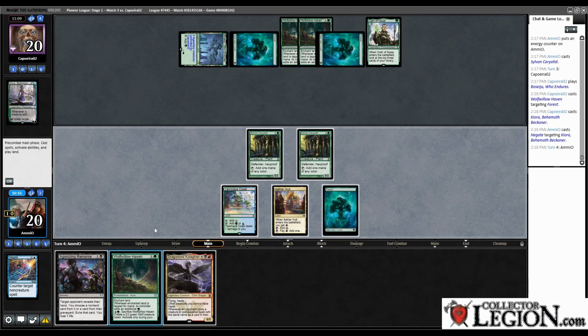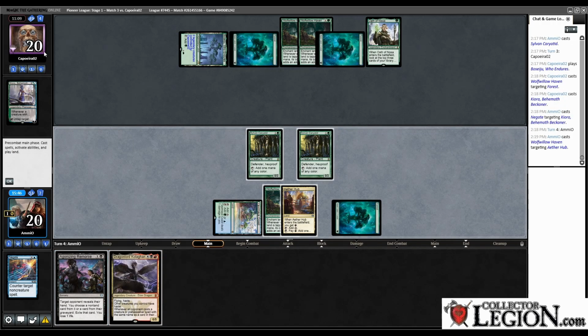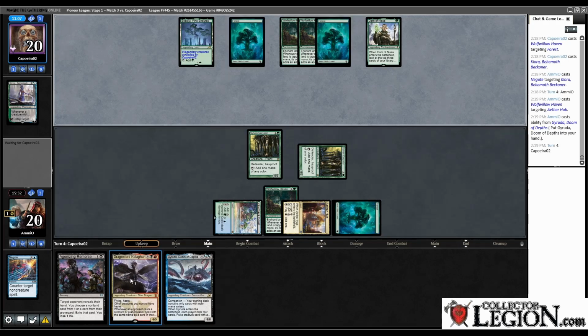But I can't do both that and play Agonizing Remorse. So I guess I get Gyruda. Okay, so let's say I Agonizing Remorse them right now. They could have just multiple spells that it doesn't matter which one I take. So yeah, let's just take Gyruda. Then over to them. So Kolaghan's in our hand, which means we can't actually win on the spot.